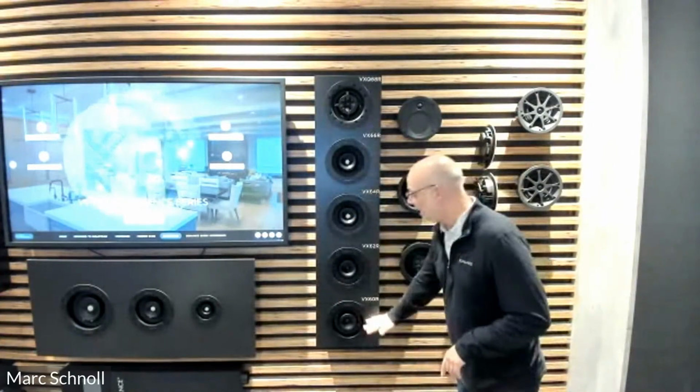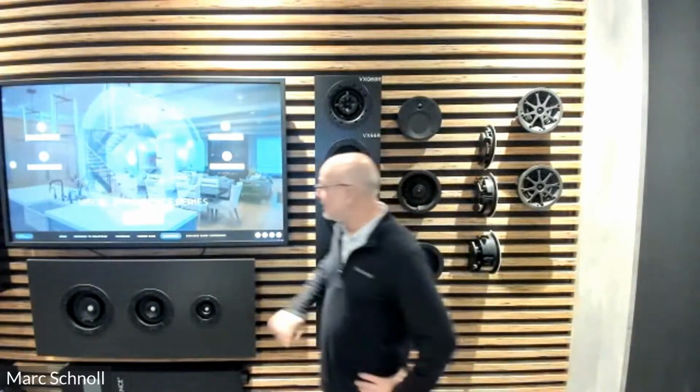So you've got those 4 performance models in the Sonance line, and then you've got those 3 different sizes available as well. Now, how does somebody choose between a 4-inch, 6-inch, and 8-inch? Well, the lights might tell me that, but we also know that the bigger the woofer, the more air we can move, and the more air we can move, the more bass we can create. So one of the things we talk about here is hidden bass solutions. If I want to keep the size of the speaker smaller, what we're going to talk about is how do we hide bass. So put that in the back of your brain, because we're going to talk about that when we get to invisible speakers here in just a second.